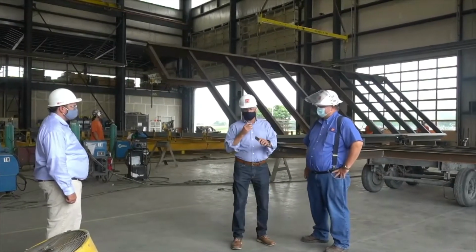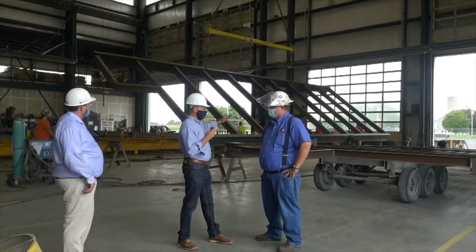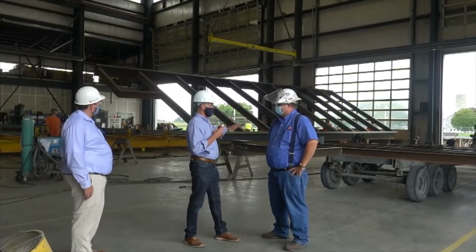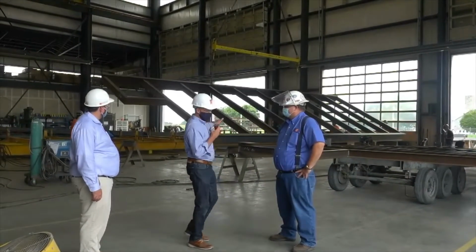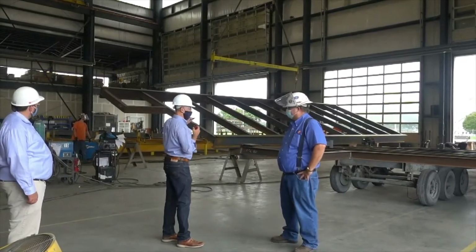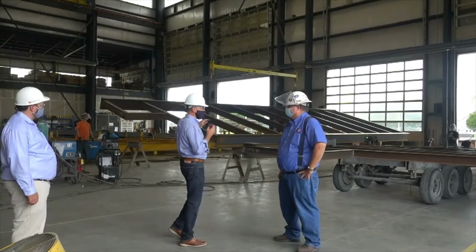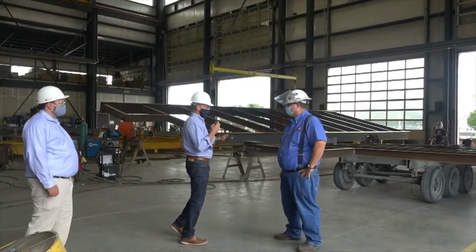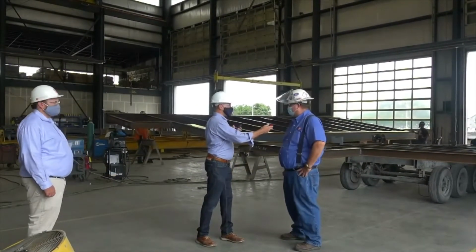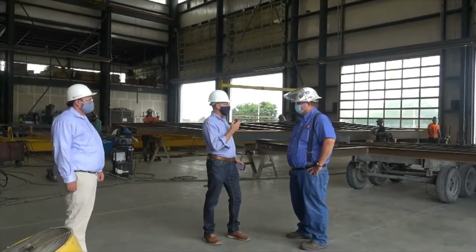Sure. So we were talking, and all of this material is pre-cut already from the fabricator of the steel. Correct. It comes to your location as raw steel. Then they set it, you can see I'm raising it behind me here. They actually lay it out on the jig and weld it all together and check all the measurements, get it super square, because this is the most important part of the entire project, correct? That's correct. This is the steel skeleton of the building. Right. So you got the most stress of anybody, I think.